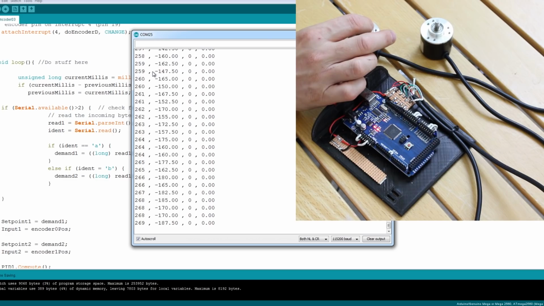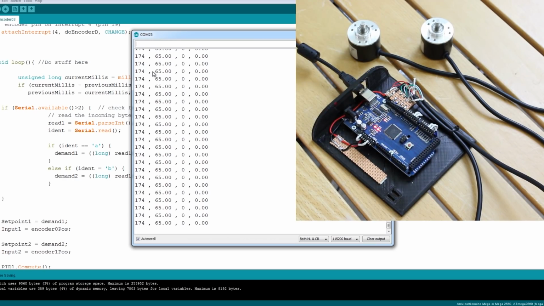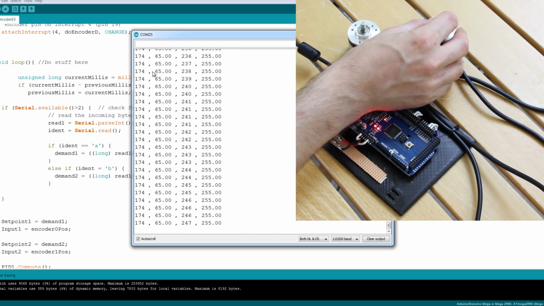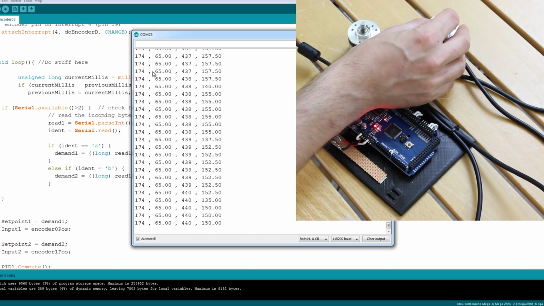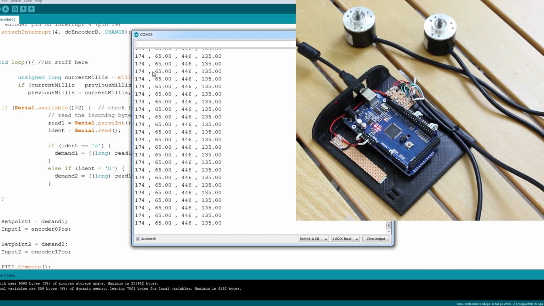Obviously it will do holding torque as well, so if I go past it, then it will try and run the motor backwards to hold it in position. The second one is the same. If I just put in a value there with a B, that again updates the second one till I turn that knob and I get near to 500, which is the value I specified. And then that acceleration comes down and eventually should stop the motor. And we'll have to tune that PID controller once these are connected to our wheelchair motors.